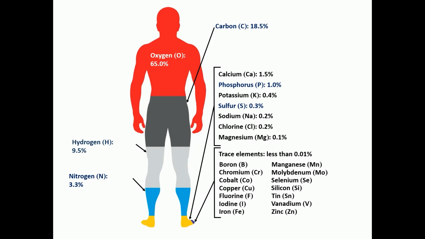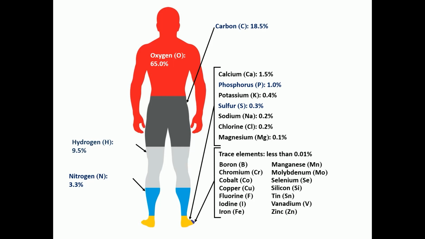And every time I pull an atom away from that person and I put it in a bucket, I'm going to fill up all these buckets. If I were to weigh them at the end, how much would each bucket weigh? How much of each element do we find inside of a human being? If we were to do that, we would find that a human being is actually 65% by mass, by weight, oxygen. We're also almost 10% hydrogen, about 9.5% hydrogen.